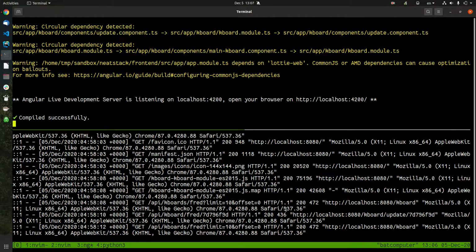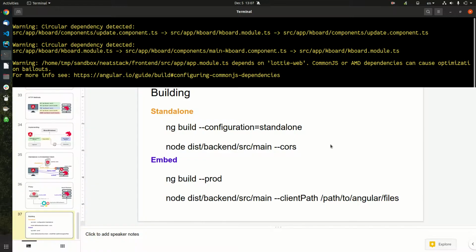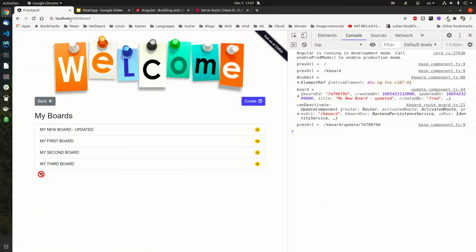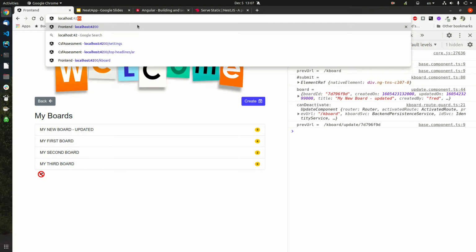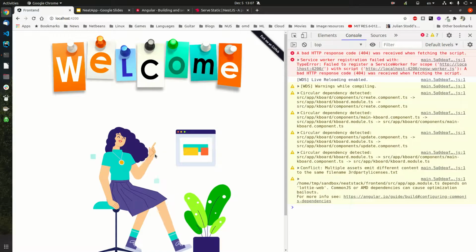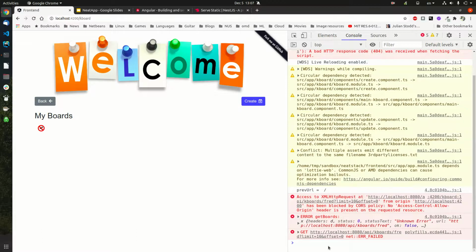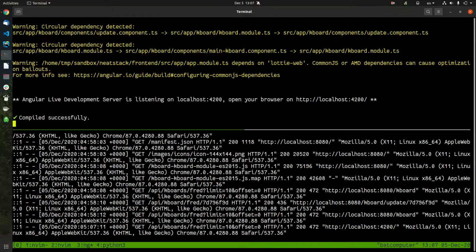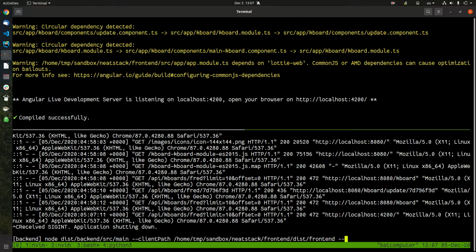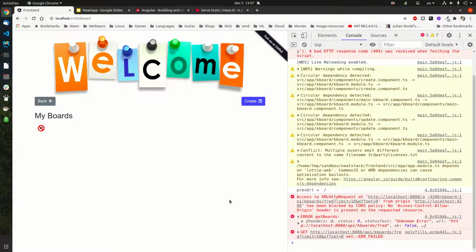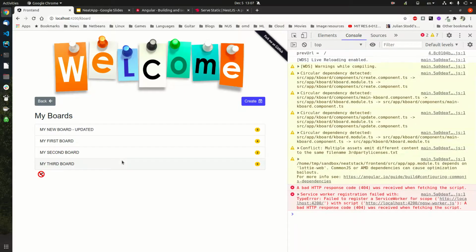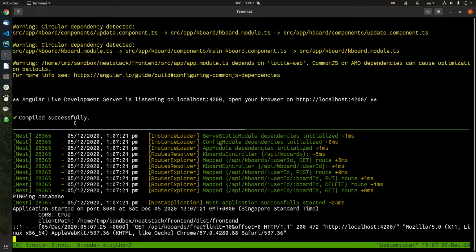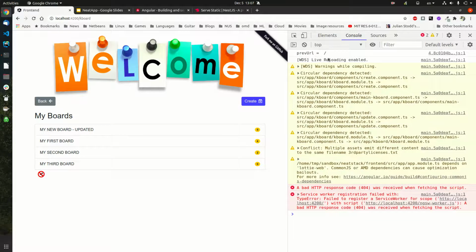This is running in the development server on 4200. Let's go back to our 4200. Oh, that's because I didn't enable CORS on my server. Let's pause. If we do this again, you'll notice that we have not enabled the proxy config, but the configuration is being picked up.